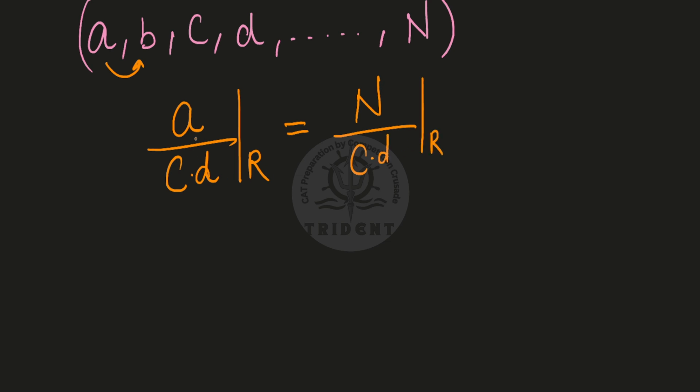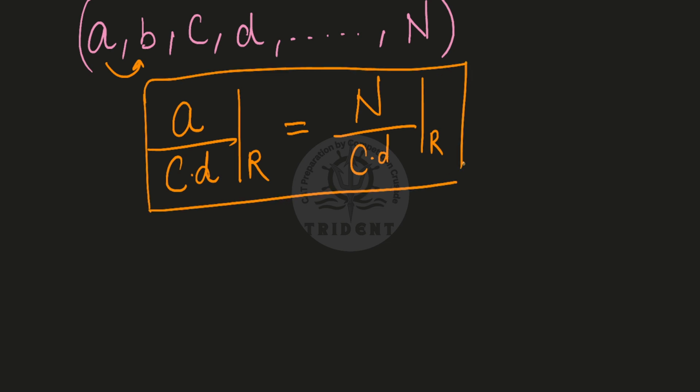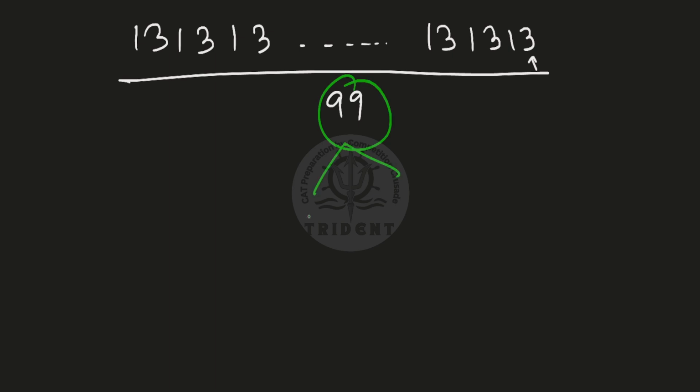So either it is dividing by the common difference or a factor of the common difference, but you will realize in our case the common difference is going to be 99 itself, which is the divisor. So now let's start making sense of the question. The very first thing, the divisor is a composite number. So we have 131313, let's say, and this one is my 300th digit. This thing gets divided by 99. 99 is a composite, as I have mentioned right now. So what you are supposed to do is break it into co-primes, because in that way it would be much easier for me to predict the remainders.